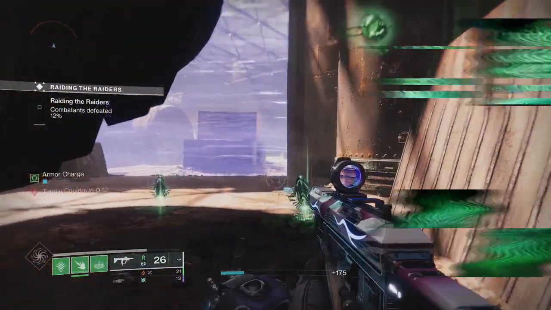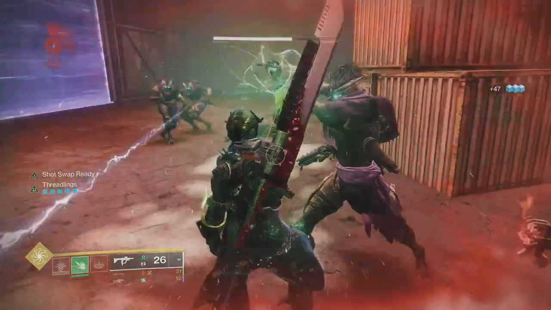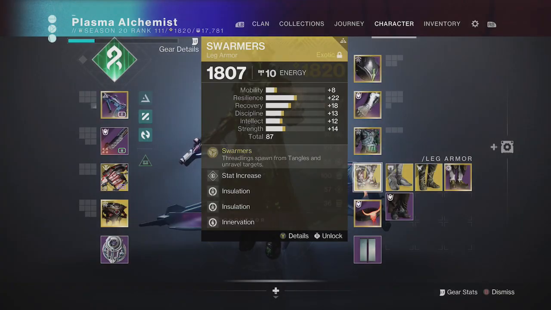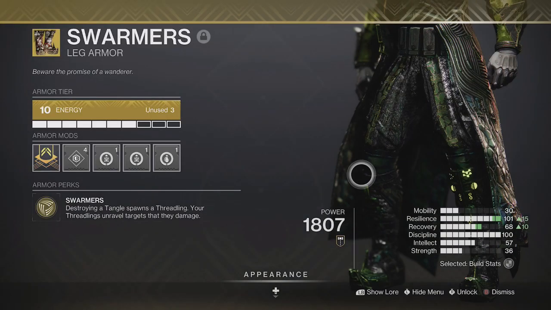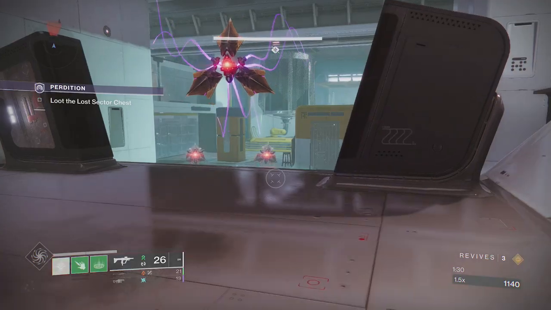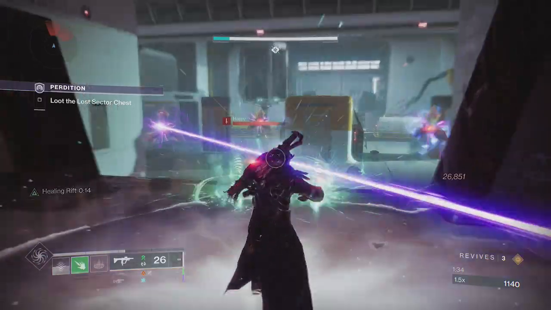So, this will allow your Warlock to spawn constant Threadlings as long as your abilities are up, but to improve the performance of these, you will want to grab the new Warlock exotic, obtainable in endgame lost sectors, the Swarmers. When generating tangles, or destroying them, it spreads Threadlings too. So, your grenades will spawn Threadlings, your Rift will spawn them, your tangles also, and also your finishers, which will deal more damage and travel further than your typical minion.